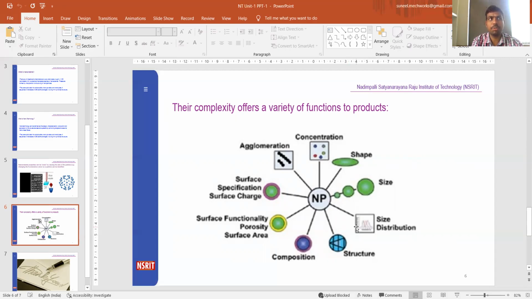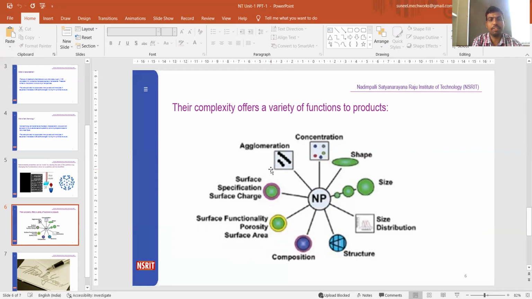Coming to the size distribution, each and every size will not be equal in nature. It depends upon the molecules of the different structures. Coming to the composition, different elements have different compositions for each and every particle. Iron may have one composition, food items may have another composition, and liquid may have some other composition. Coming to porosity, it differs with respect to the material. It has pore types of structures in it.